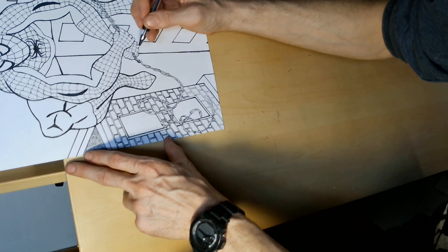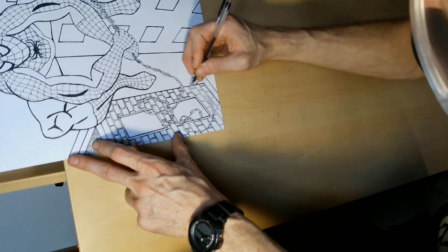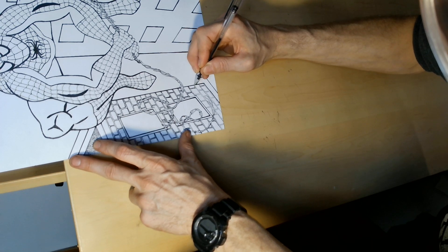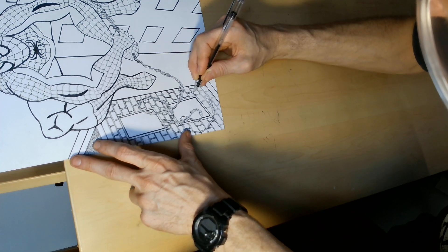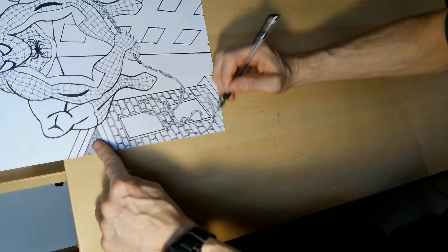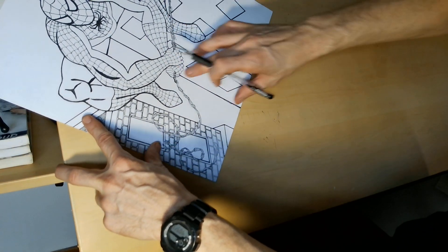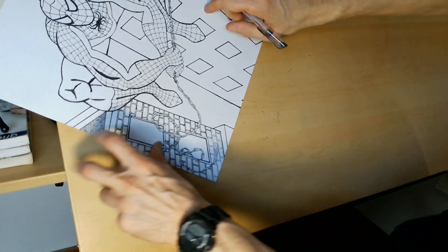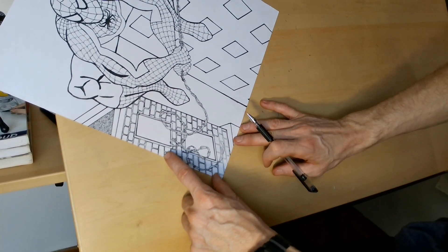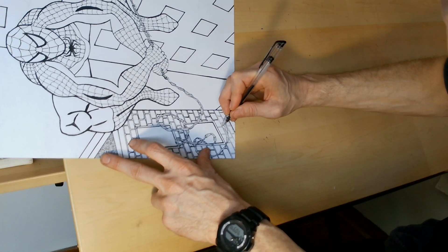I might want to darken up that webbing a little bit around the edges too, but I'll do that next time. I'm just going to finish up these bricks because we're hitting the half-hour mark in about four minutes, so I'll let you go. We'll continue this another time. When I come back I want to thicken up that line all around the webbing to give it more highlight, and I'll add detail to the building in the back — that will just take coloring to finish.